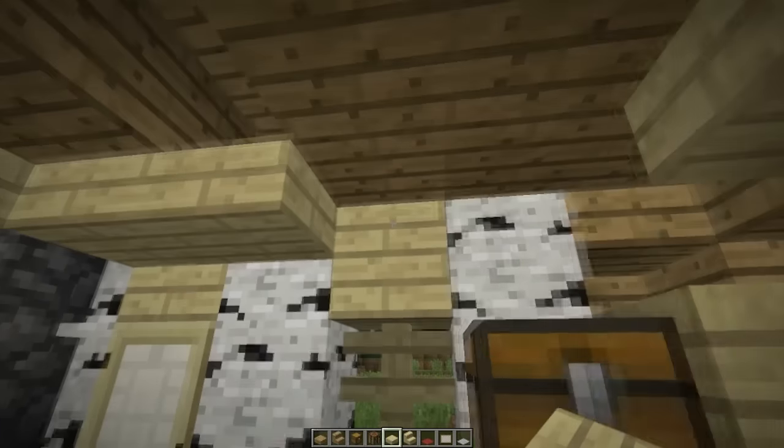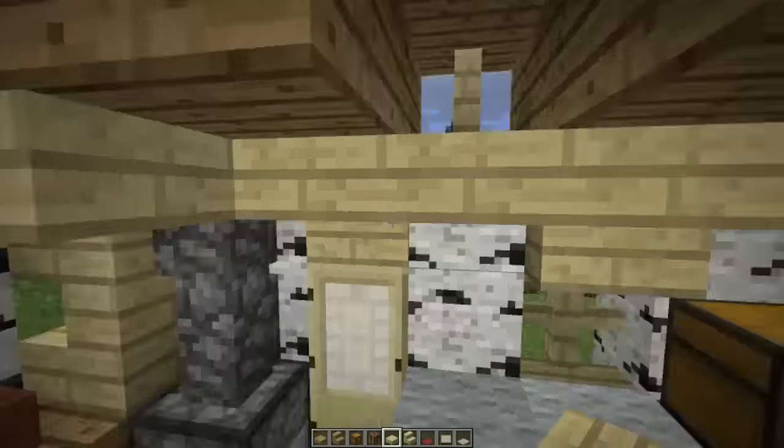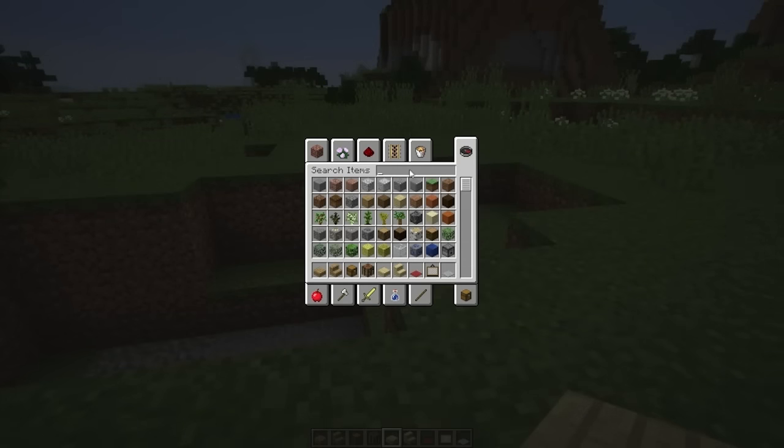And then slab, stair, and slab, and full block until you get this, so that the inside is finished and you can go ahead and live in your house. Once that is done, you can do the last step, which is taking some fences. That's all up to you, and some gravel for the outside.